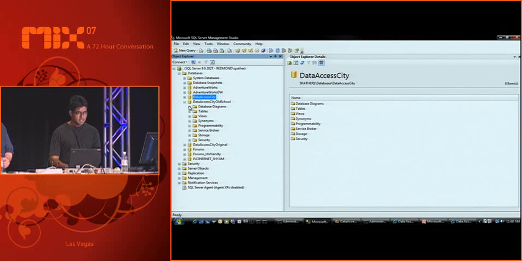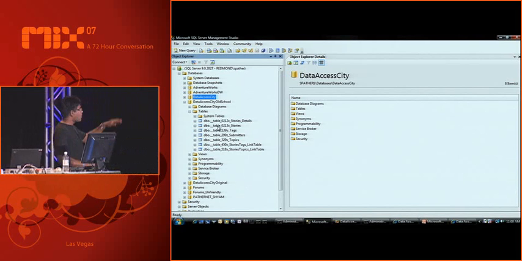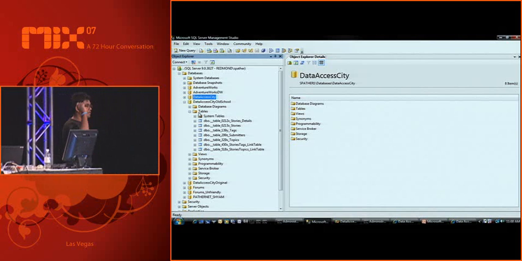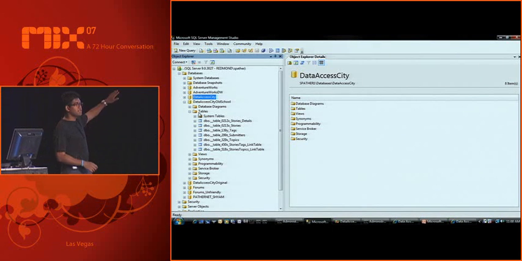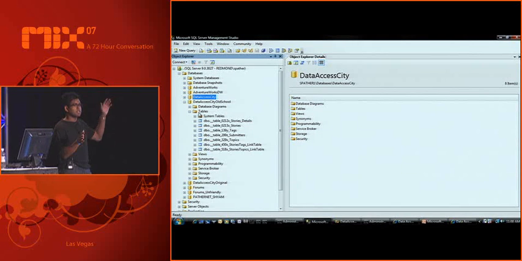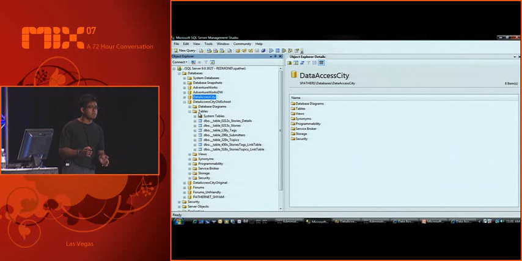So I've got this data access city old school database that has a bunch of tables that, number one, have weird naming conventions, right? They're called like underscore table 212x and so on. But apart from the names, and names is one thing, there's different ways to handle that, I've also done some crazy normalization here. So my stories table that was one table before is now stories and stories details, and the relationships to tags and topics are in their own separate link tables.